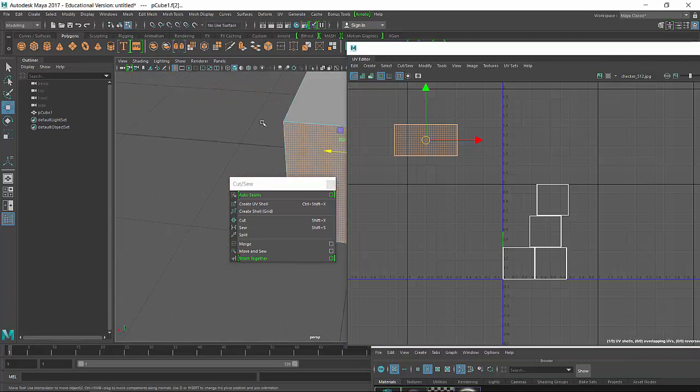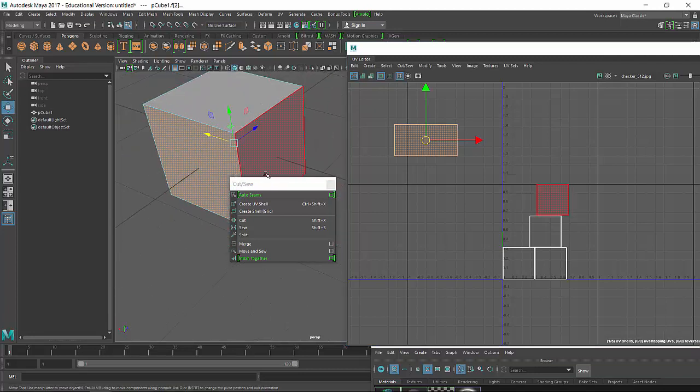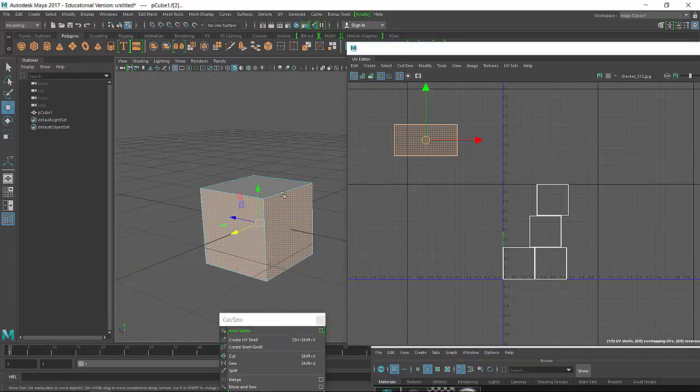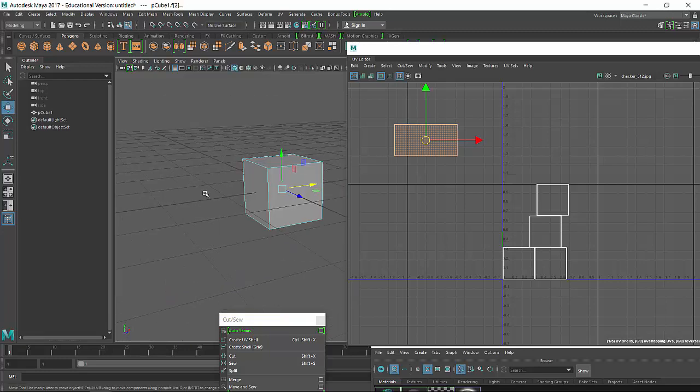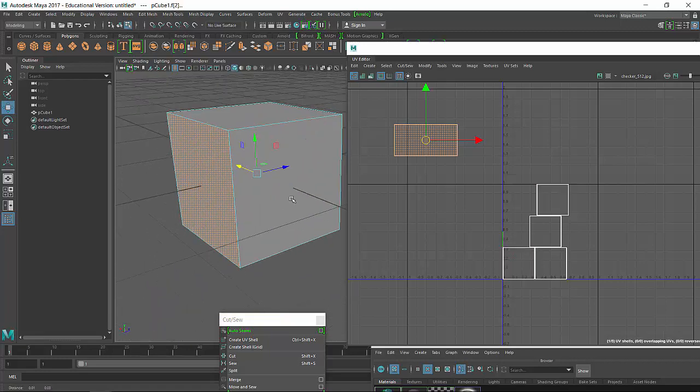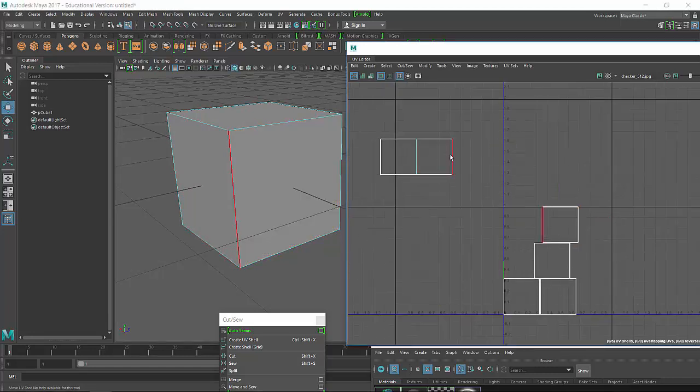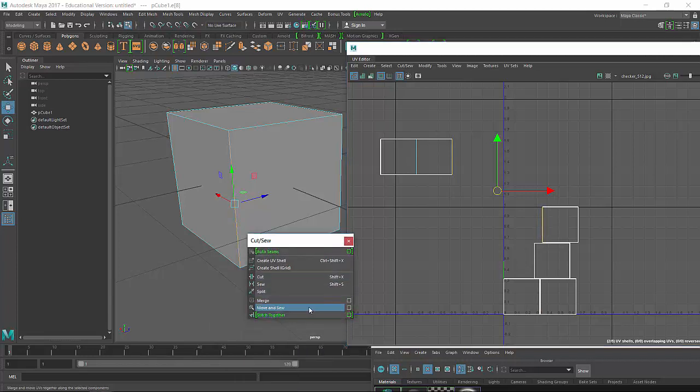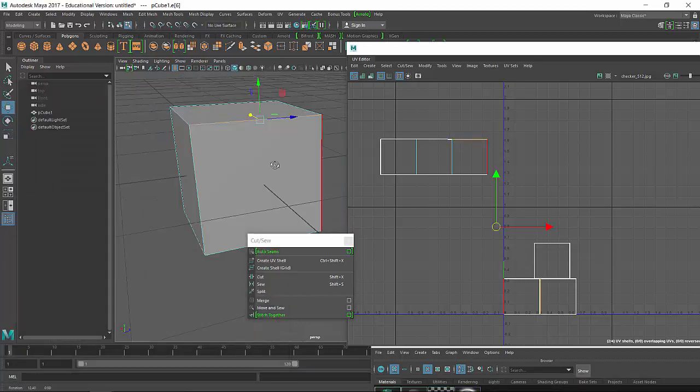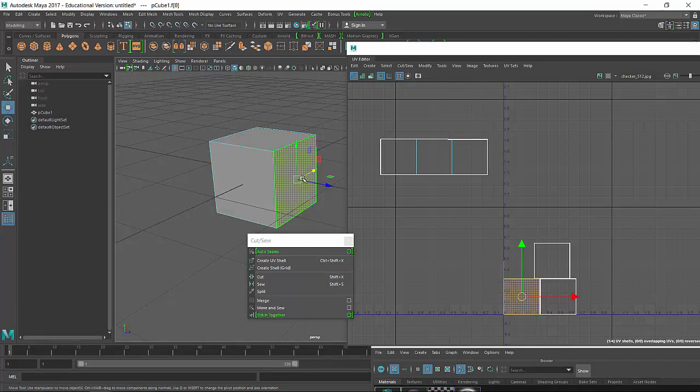All right, and then I can keep joining. Let's say now I want to join in. Okay, let's say I want this face patch to be coherent. So I want to join this polygon to it. All I have to do is select this edge. See, sure enough, there it is. And then Move and Sew it together. And then the last one, it's this one, but I can just select this edge and see that there's that edge and Move and Sew.